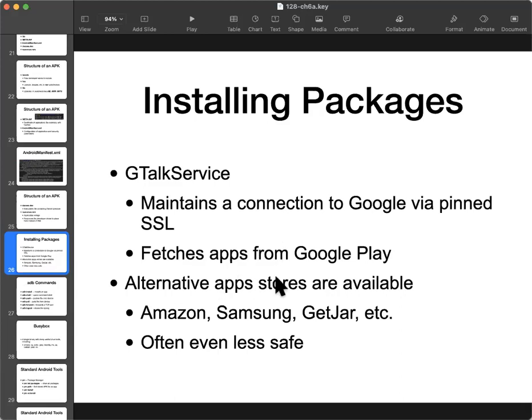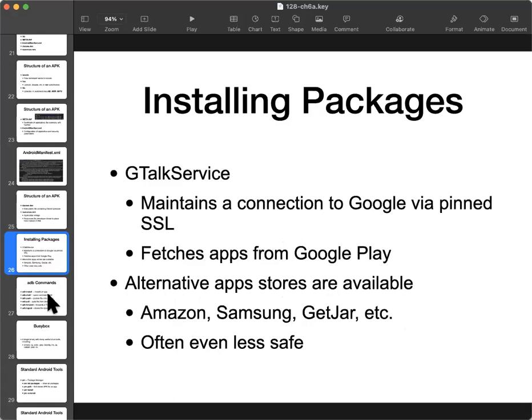There are alternative app stores, and this is why you'll see whole malware campaigns that target people in Asia, because they can't get to the real Google Play Store. And so they use these third-party stores. And for Amazon Kindles, which are Android devices, they have the Amazon App Store, which contains apps that are extremely far out of date, last I checked.